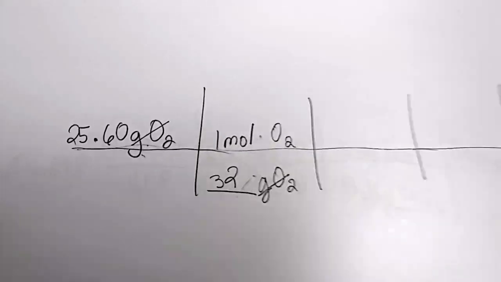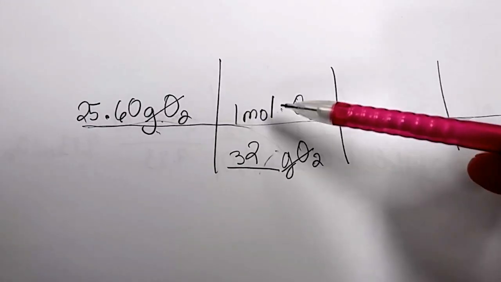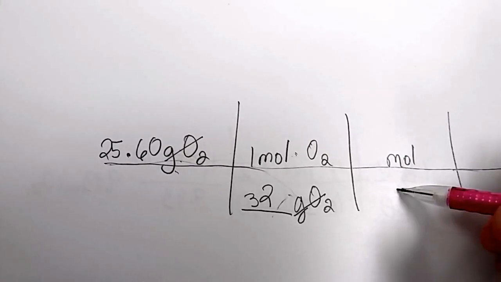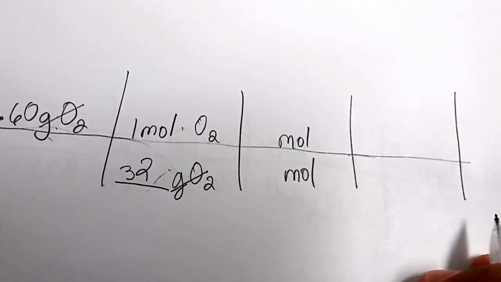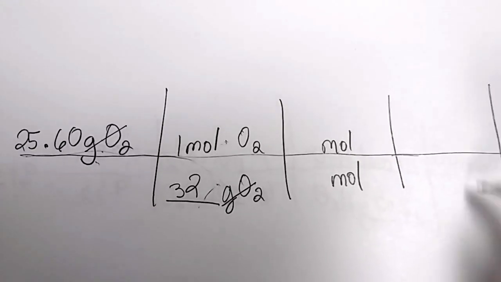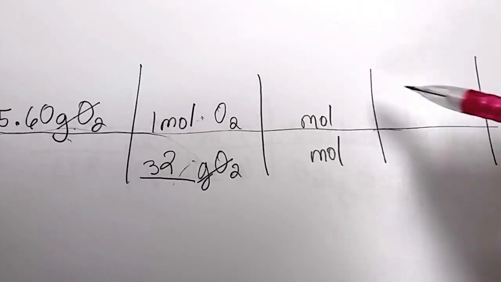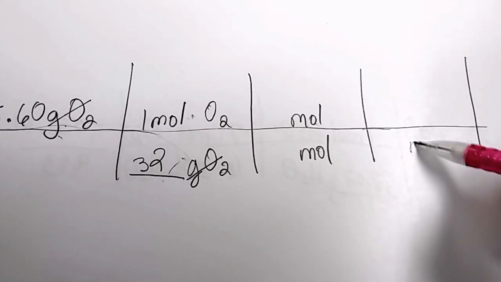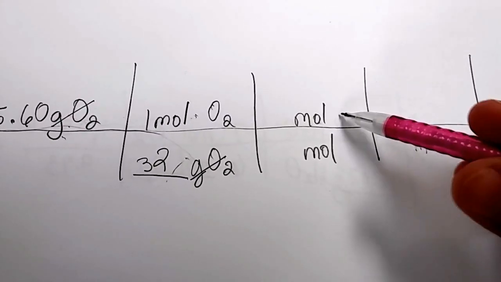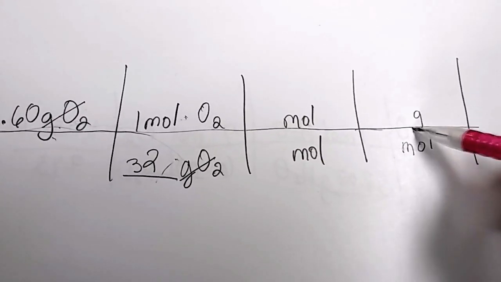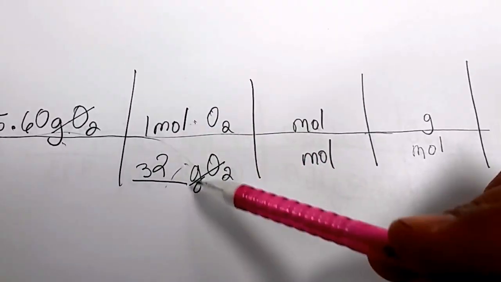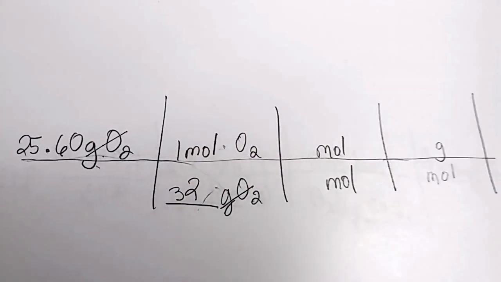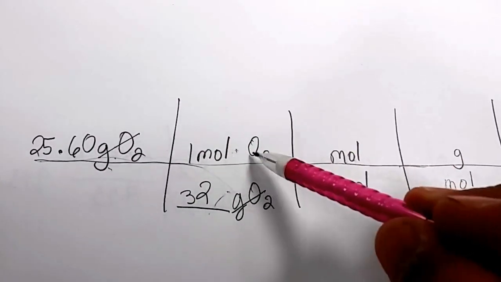Okay, so again, alternating, since we used moles and grams, that means the next step will be moles and moles. And if you just want to skip ahead, we know that this step, because this is moles to moles, will be moles and grams, with moles being on the bottom just because it's going to have to cancel, and grams being on the top. So remember, alternating: moles and grams, moles and moles, and then here grams and moles. Okay, so this has to be the same diagonally.